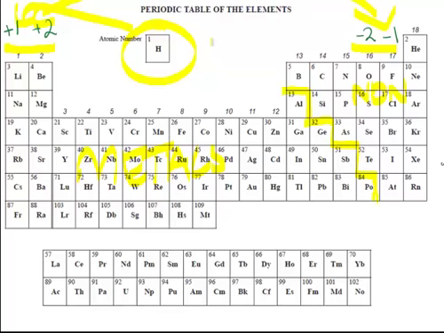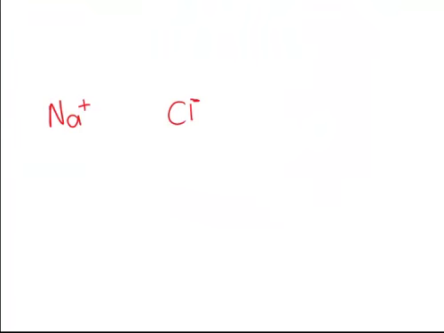Now electrostatic attraction is a fancy word. The attraction between two ions. So this is a positive ion, and that's a negative ion, and they're attracted to each other because positive attracts negative. And we'll learn about how they form ionic compounds in more detail later in this course, but all you need to know at the moment is up to now most of the information you've had on bonding has been to do with positive ions and negative ions being attracted to each other and forming ionic compounds. And when you did the formula with drop-in swap, you were writing the formula for an ionic compound.